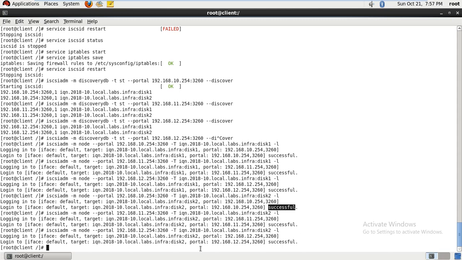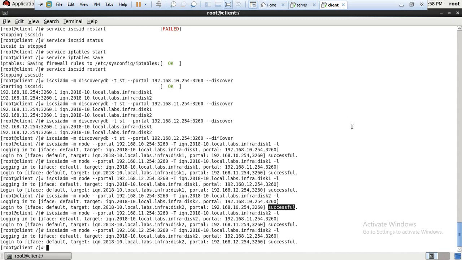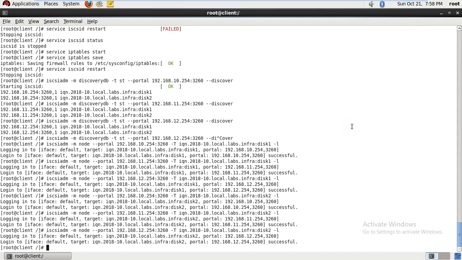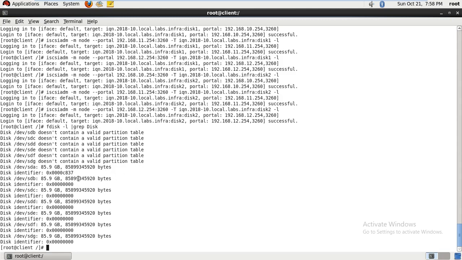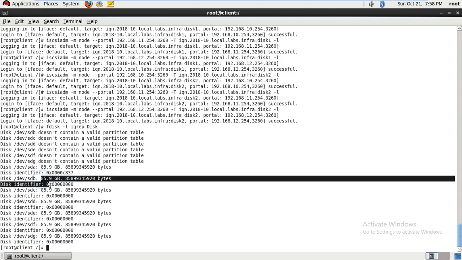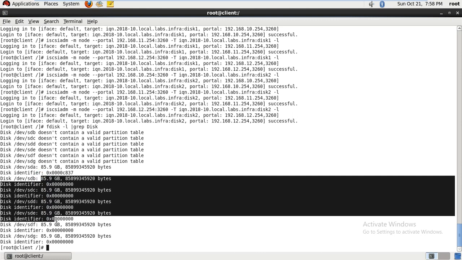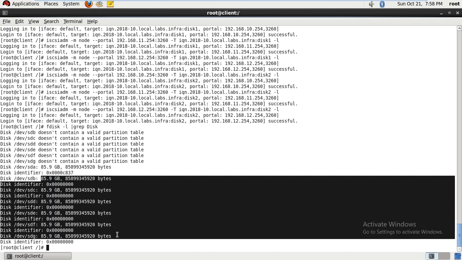And then next, come here. From the client side, if you want to get confirmation whether all the disks are available or not, run fdisk -l | grep disk. See, it's showing 1 2 3 4 5 6, right? I shared only 2 LANs over 3 NICs, so 3 into 2 is 6.